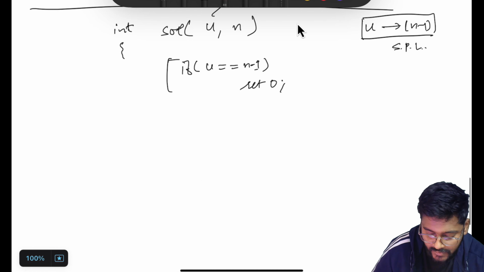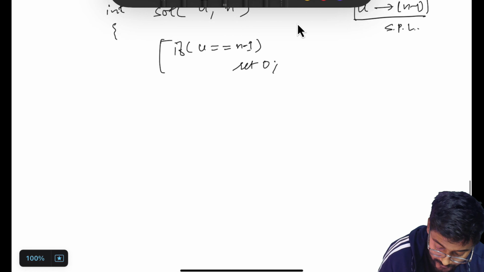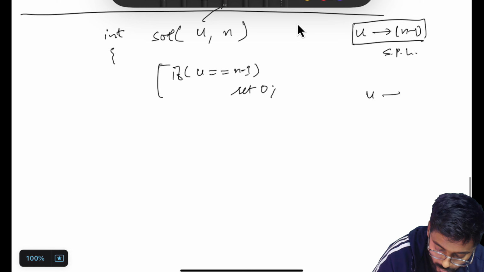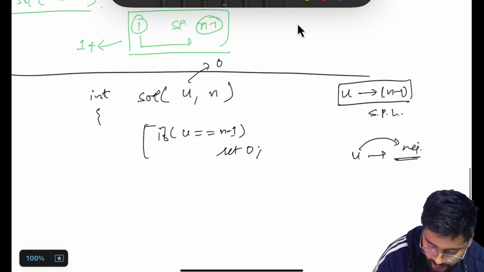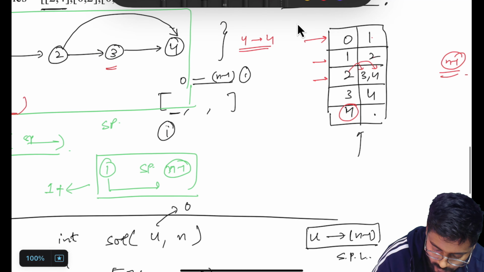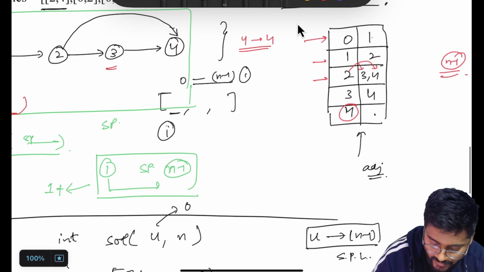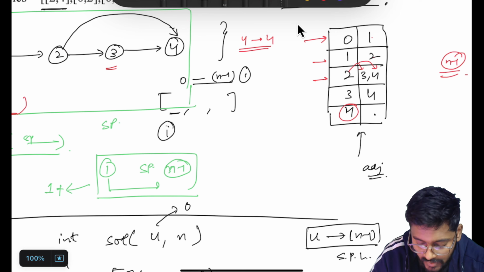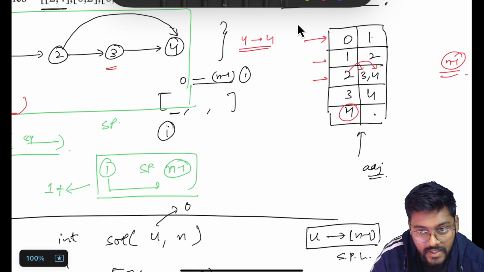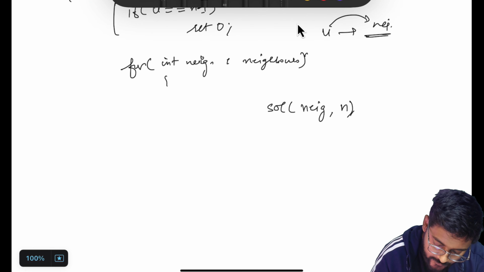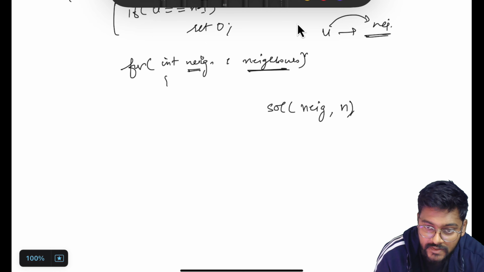And now let's say if I am not on the last edge, what I will do is I will go to all the neighbors of u, and for all the neighbors of u I can get from the adjacency list. Let's say we are at 2. So when we are at 2, we will just go to 3 and 4. We'll just add one step to that path. I'm going to use a for each loop for every neighbor in the neighbors adjacency list.